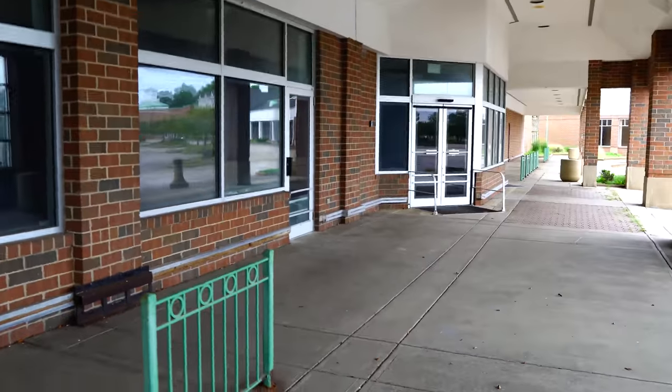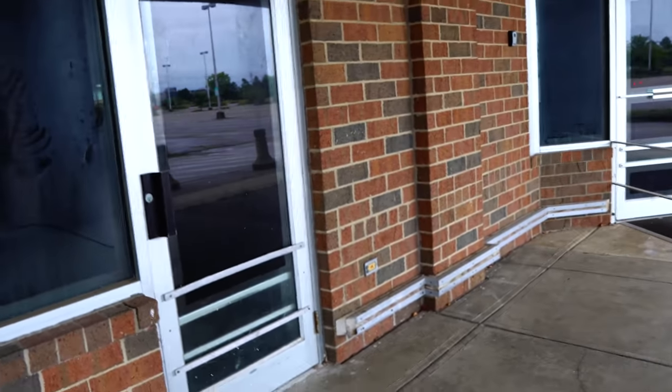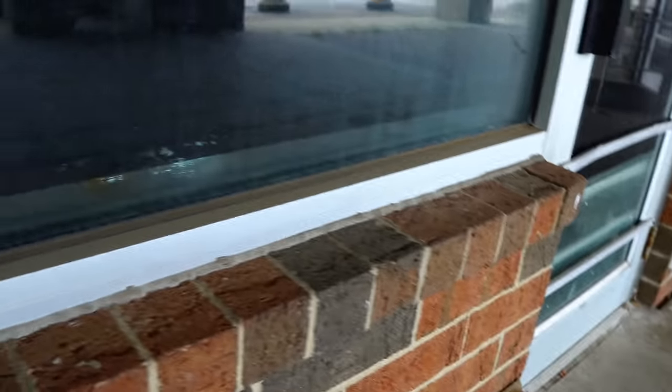All right, everyone, this is the grocery store, and for some reason, the lights are still on inside of here. Now, I can't get a good look inside because of the tint on the windows, but I'm gonna try to. If you can see, there's like a water bottle right here. For some reason my lens isn't focusing. It's like trying to focus on the window pane. But oh my gosh. Yeah, there's like wrapped up pallets of stuff inside. Hold on, guys. I'm gonna try to get a better look. That is crazy. I mean, it's just sitting in there, just wrapped up in pallets.